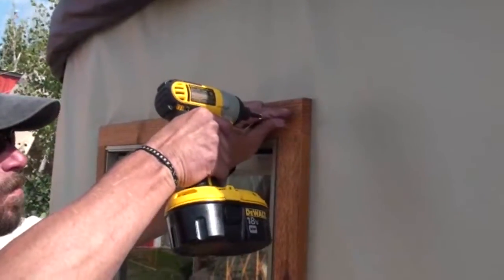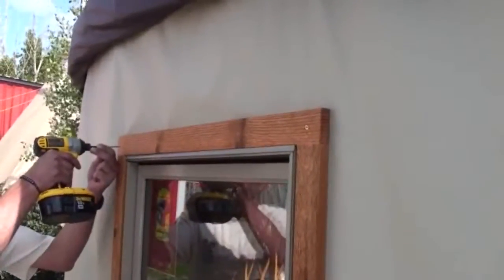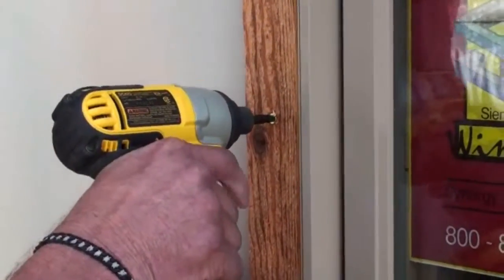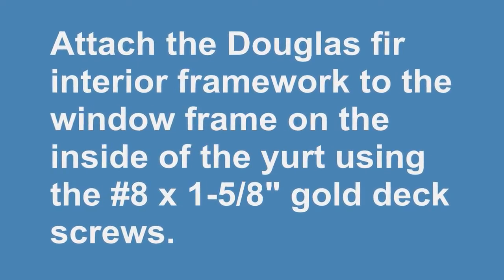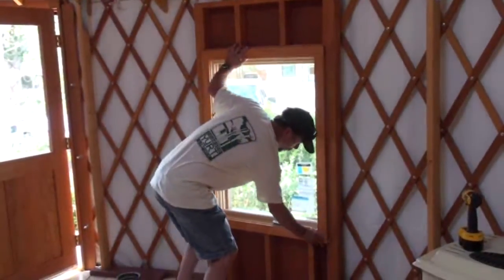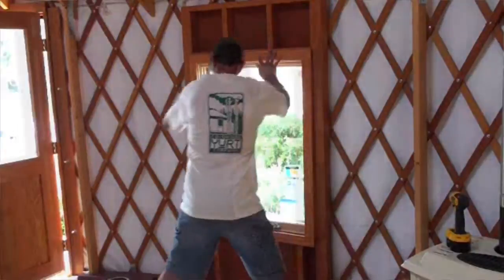Attach the exterior frame to the window framework by screwing into the frame and through the fabric with the number 8 by 2 inch gold deck screws. Place 4 screws across the top and bottom and 3 more along the sides. Now attach the Douglas fir interior framework around the window on the inside of the yurt. Use the number 8 by 1 5/8 inch gold deck screws provided.